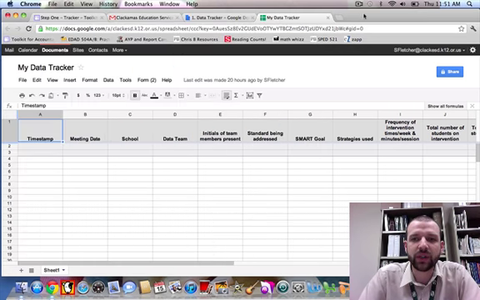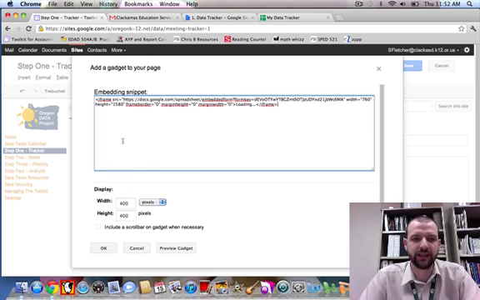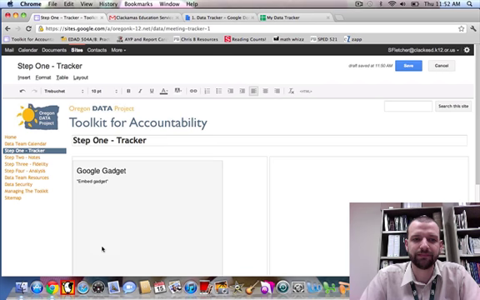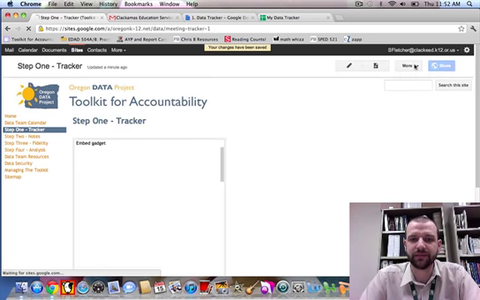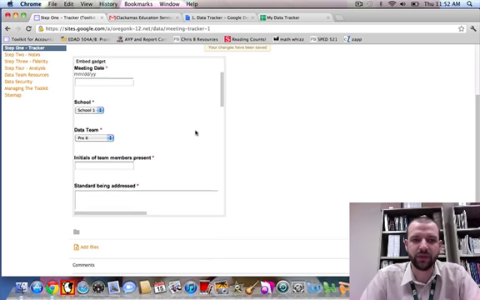Once that's copied, we're going to go back to our web page and paste that into the gadget. And make sure to select Include a Scroll Bar on Gadget when necessary. This gives you the option to see the whole form. And we're going to say OK. So now we have our new data tracker that's embedded, and we're going to click Save. And here we go. So you have your data tracker.